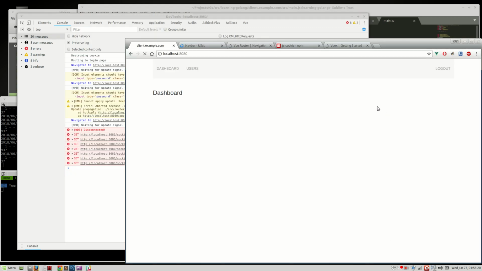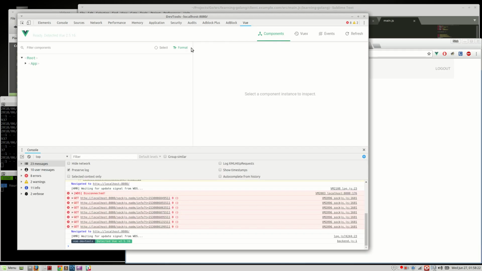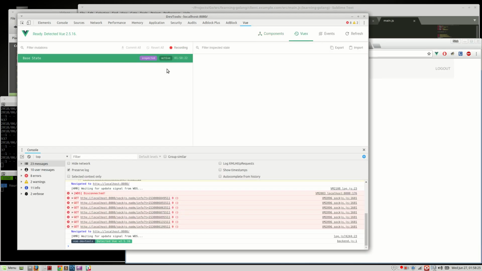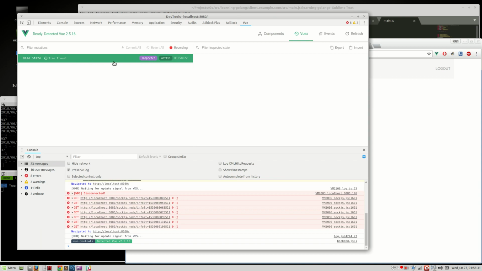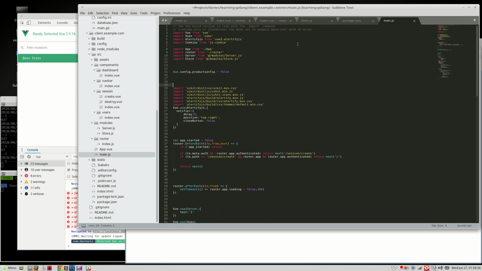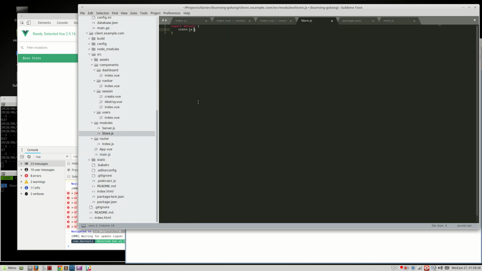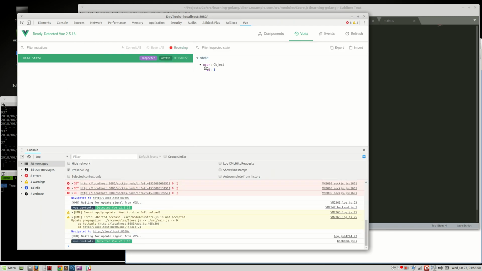And if we go to our view object here, we should see Vuex with basic state of nothing. Why did that show up? That's weird. Active. So we have Vuex. Okay, and we can test that by going into our store here. We'll have state, and we'll say user ID 1. We'll save that, and then you'll see in our state we have user ID 1. So the store is instantiated. All right, cool.